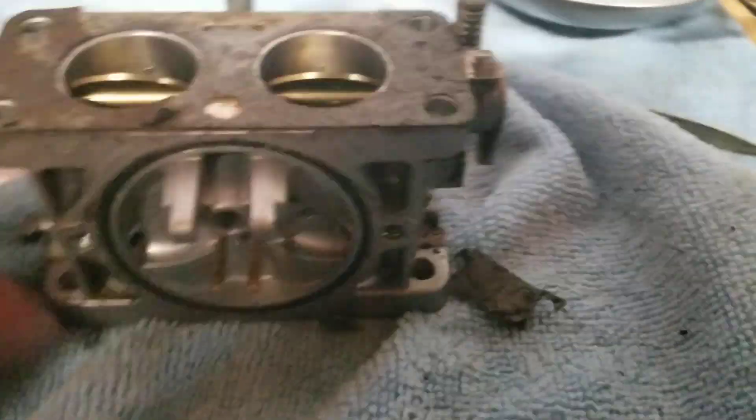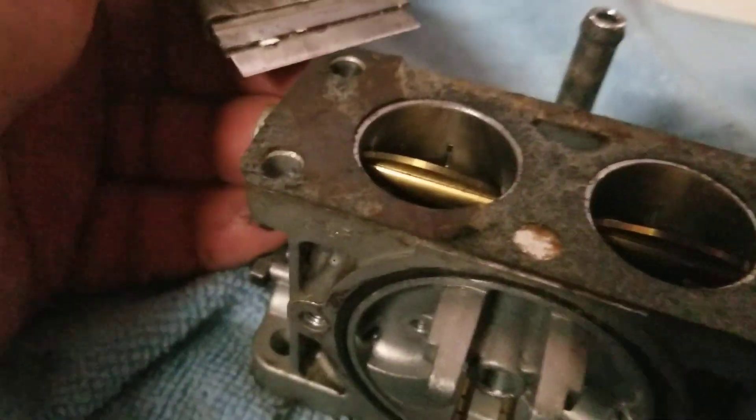I'm just talking while I'm working on this. What I'm trying to do is get this cleaned up as much as possible because I do not want to contaminate my chem dip more than I have to. All this has got to be scraped off and cleaned off as best as it can, and then I'll buff it, soak it. I've got my awesome cleaner and I'll use that.